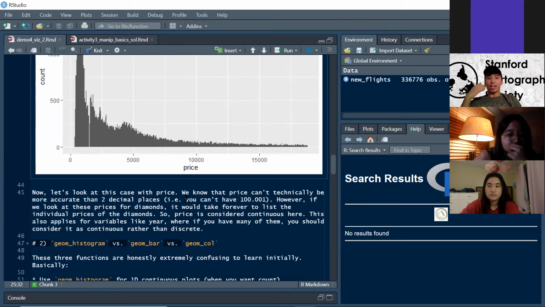Obviously with price, we can't go lower than a penny. So while some people could argue that by the definition it's discrete, we clearly treat it as continuous, and it looks pretty clear.